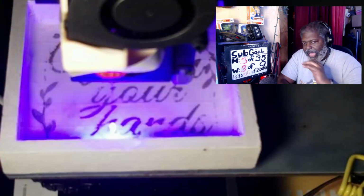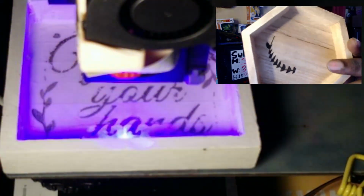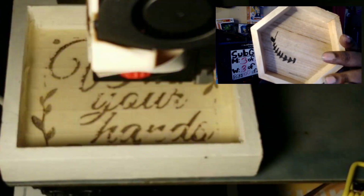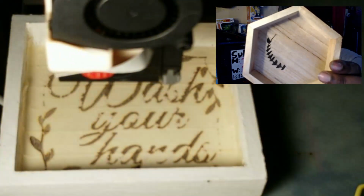Now again, if it's not with a lot of paint on it, like this right here, this is 1 pass. That was with 1 pass only. I didn't have to do anything else with it. It's the same settings that I'm using on LightBurn. Nothing has changed. This is with 1 pass.